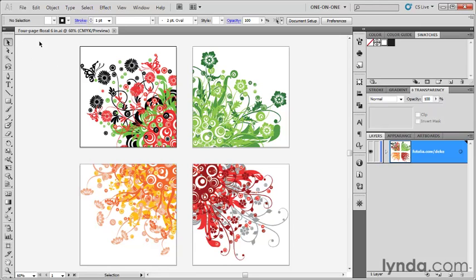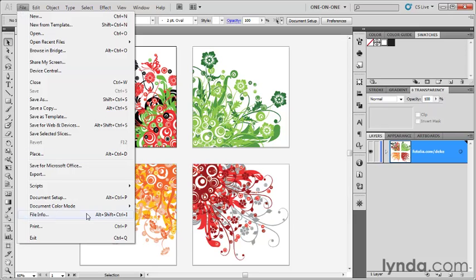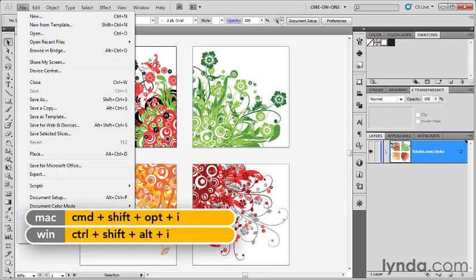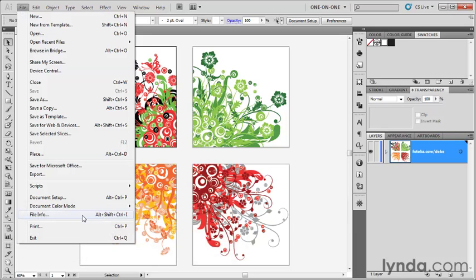So I have open 4-page floral 6in.ai found inside the O3 Open folder, and I've already assigned metadata to this document. To get to it, you go up to the File menu and you choose the File Info command, or you press Control-Shift-Alt-I, Command-Shift-Option-I on the Mac. And this is actually a keyboard shortcut that I lobbied for, so it's mash your fist on the modifier keys, press the I key for info. And the reason is I find this to be one of the most important commands for working creative professionals across the Adobe Creative Suite applications.